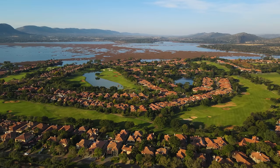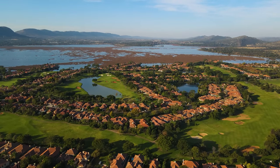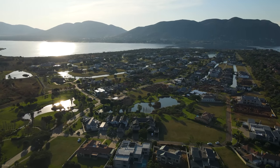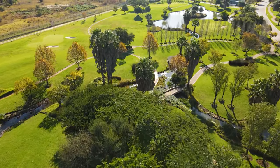Yeah, so the islands estate unique features is we've got 6.5 kilometers worth of explorable canal. So basically we have water, we've got beautiful mountainous views. You can explore by boat with friends and family all the way down into Hartbeespoort Dam. We've got a water lockport system that enables your boats to either rise or descend onto the dam. And we've got this beautiful 9-hole golf mashie course we are standing on now.